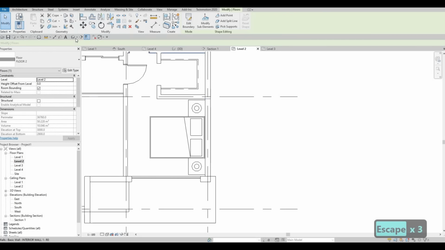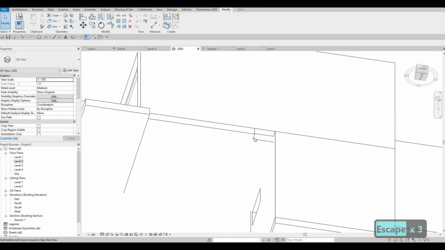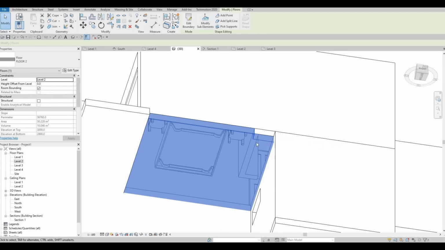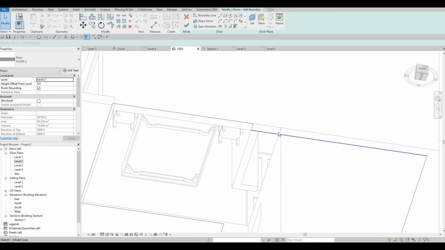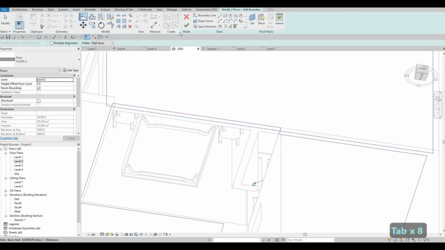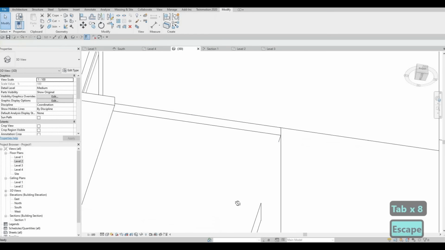Click finish and let's look at it at 3D. We need a little bit more. We're going to use align to align it on the line here. Click finish and then we're good.